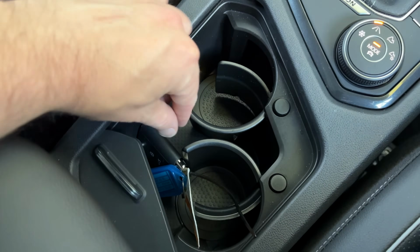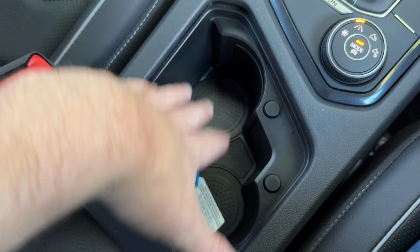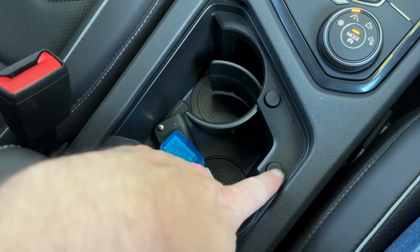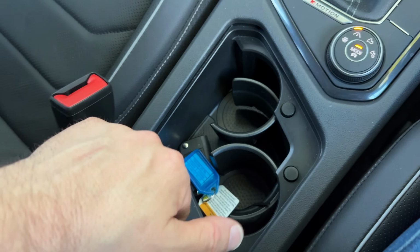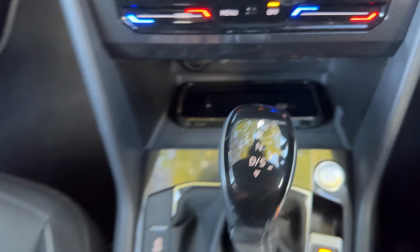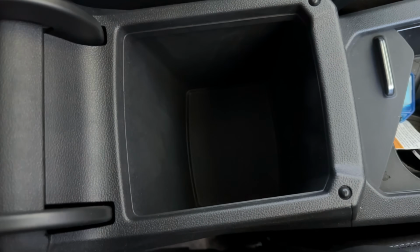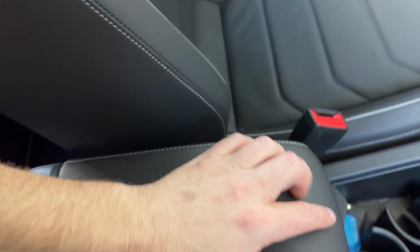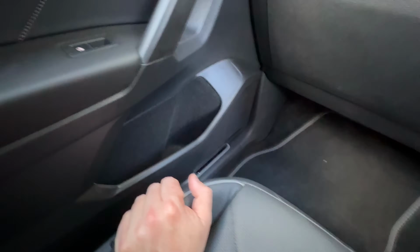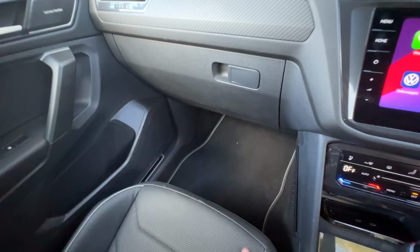Down here, you've got a pair of cup holders, and they're these clever ones which you can push away, so you can have a bit more of a storage tray there if you wish instead, or you can just push those buttons and they pop out nicely. I love that. Put the key there as well, because I don't really know where else to put it. Oh, you got a wireless phone charger down there. That's why the key isn't down there. USB-C ports down there too. There's a small covered center console bin. Small is the operative there. And down in the doors, there are lined bottle holders, which is really nice to see. You do get a decent sized glove box, not huge, but big enough for this sort of car, I reckon.